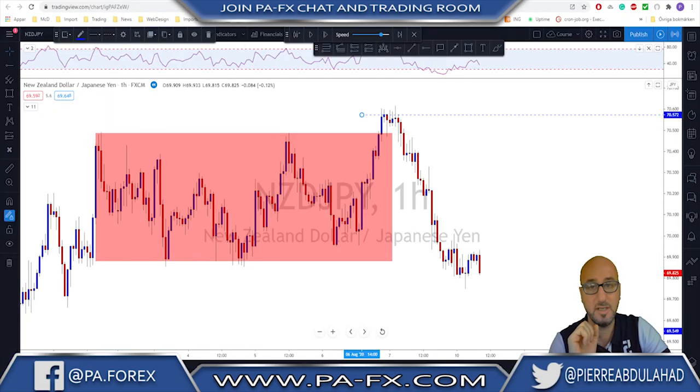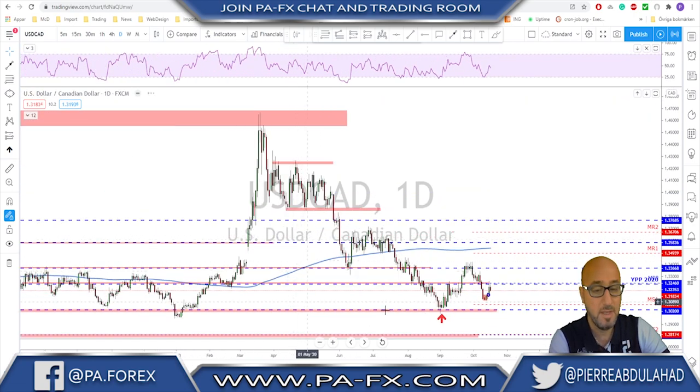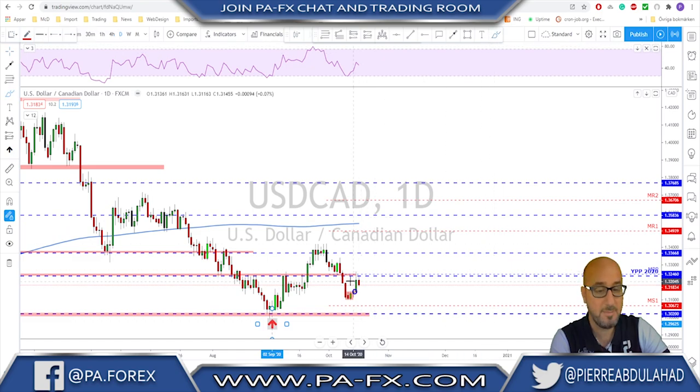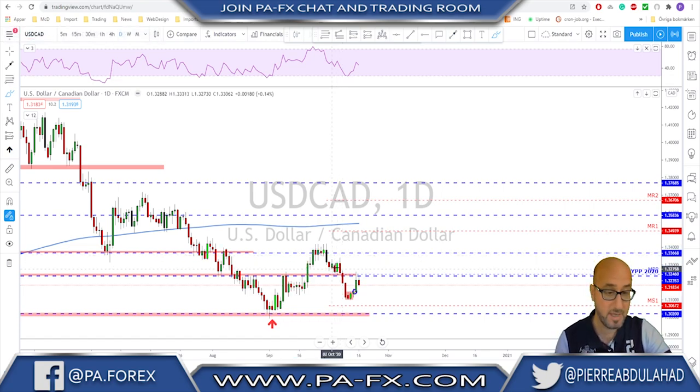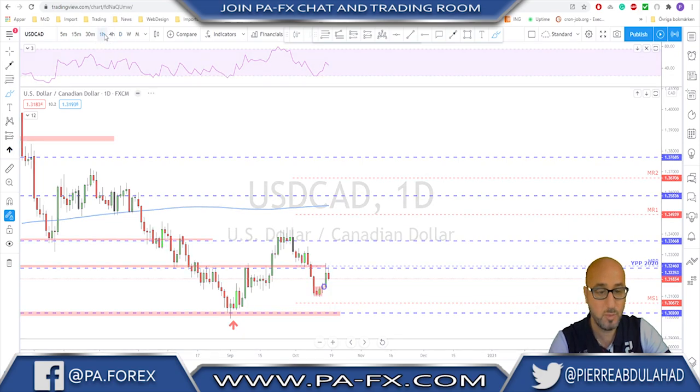Going to the live chart and looking in more detail on the daily timeframe — we knew this market had been moving to the downside strongly, then when we reached this area we started seeing USD/CAD moving to the upside. If you've been following me on YouTube, you know I'd been saying that after this breakout we were looking for a potential retest and continuation. We did not get that retest — the market kept pushing lower, and we were looking at this area as a potential support, which got broken slightly before the market went back inside and started moving sideways.